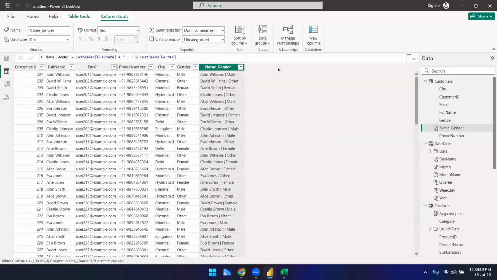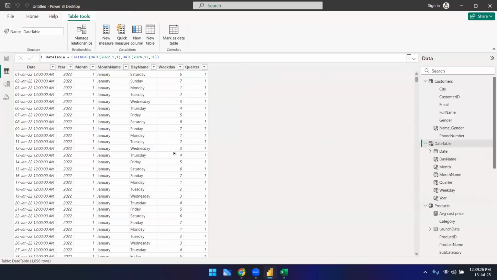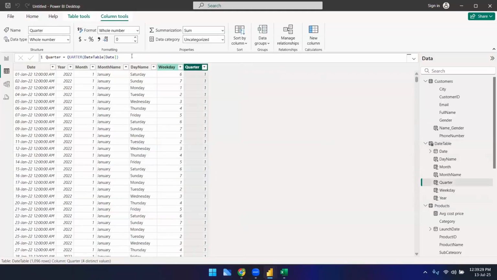Okay, did you all understand how to combine these text columns here? A similar use, what I'll show you here, I was waiting to do this one before I show you something in the date table. In the date table, you have quarters here, right? I want it to appear as Q1, Q2, and so on. What can I do here? You can specify Q and give AND. You can also use this to merge.